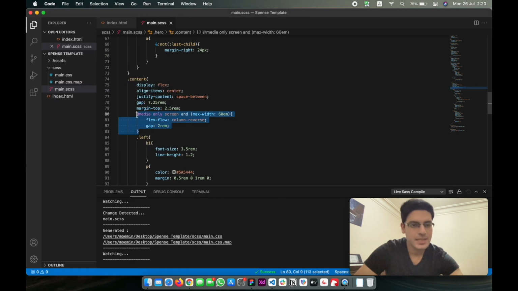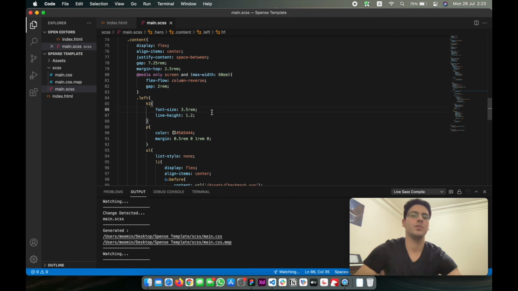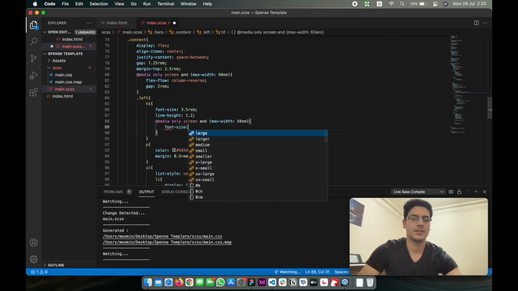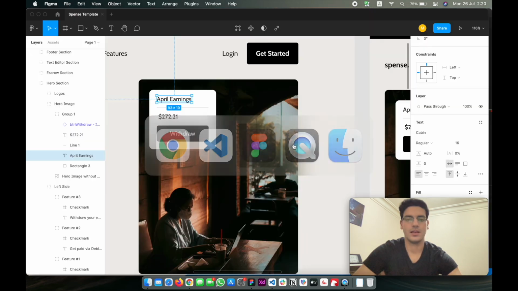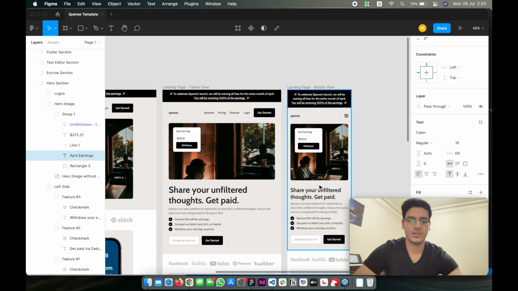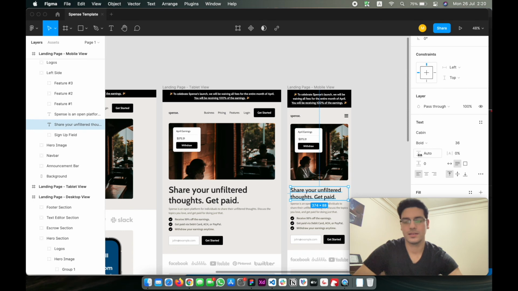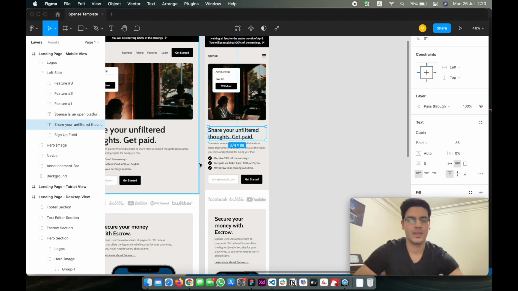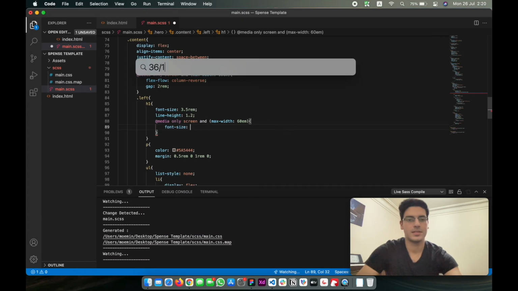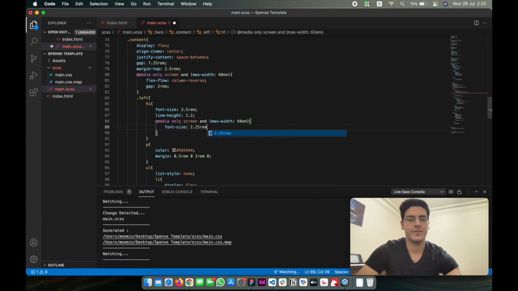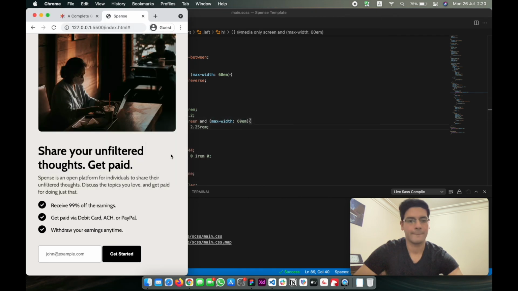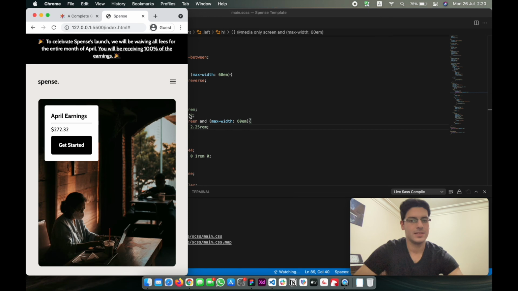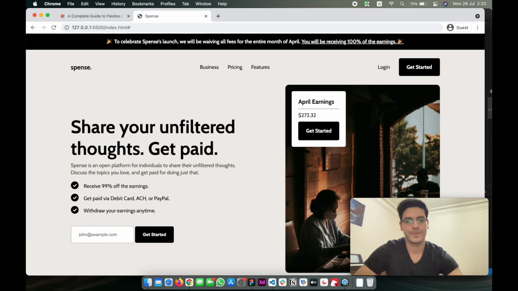Also take this same exact media query to the stuff that you want to adjust. So the font size is currently too big on mobile. And so let's just add it. I think it's 36. Yep. So 36 divided by 16, that's 2.25 rems. There you go. Much, much better. So that fixes the responsive part.